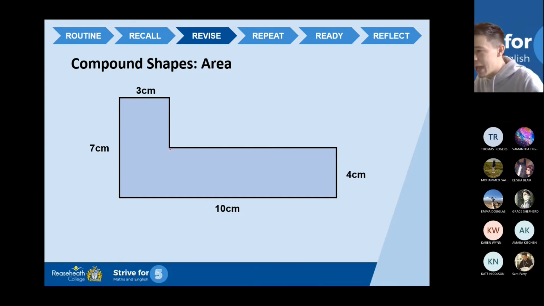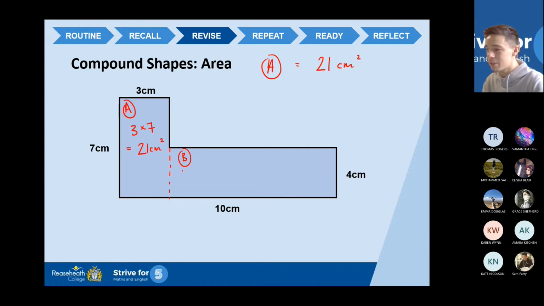But let's just quickly have a look at it. I'm going to do it downwards, okay? This is what I do to help me: I label shape A and shape B. So I'm going to say this one's A, and this one is B. In order to work out the area of a rectangle, it's base times height or length times width. It doesn't really matter as long as you know the difference. Base and height, so 3 times 7 is 21 centimeters squared. So I'm going to write that over here: the area of A is 21 centimeters squared.